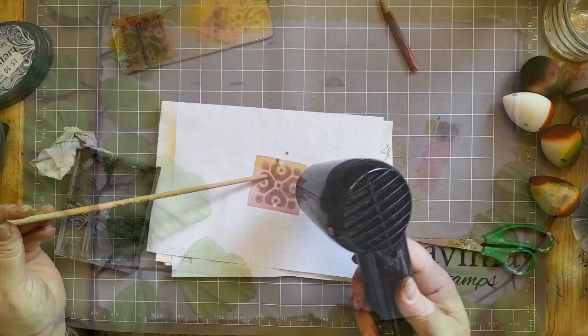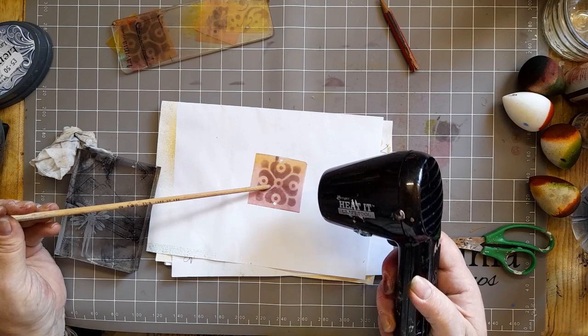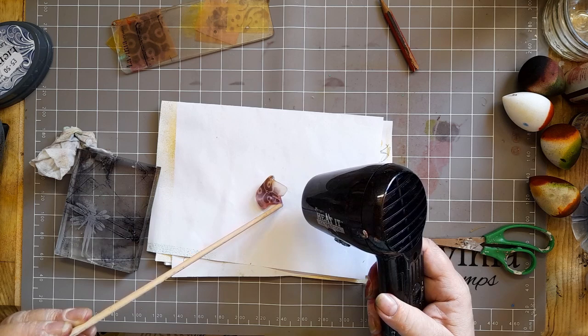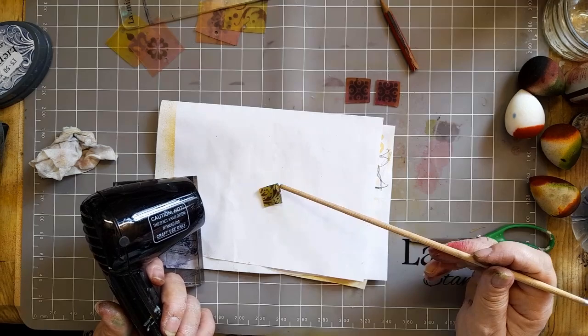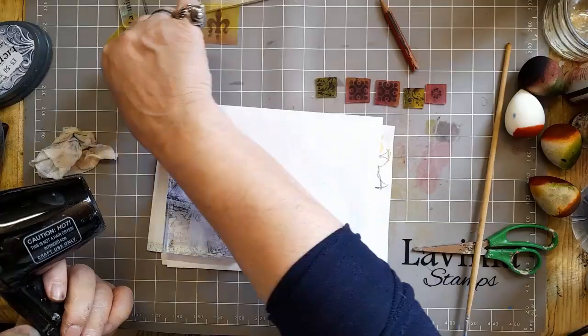Shrinky time! I'm just using a very long paintbrush handle here, but you could use a chopstick or a pencil or scissors. Can you see how it's shrunk from quite a large size down to that dinky little tile? Giving it a quick iron. I'm going to show you the magic of Shrinky — which isn't actually a trade name, although I really think it should be. Shrinkage — there we go.